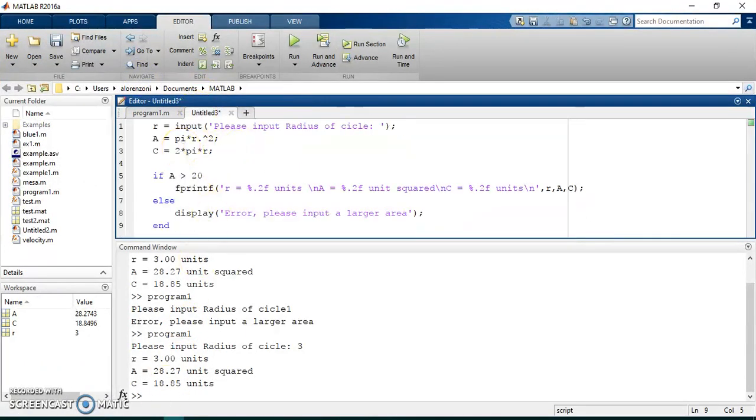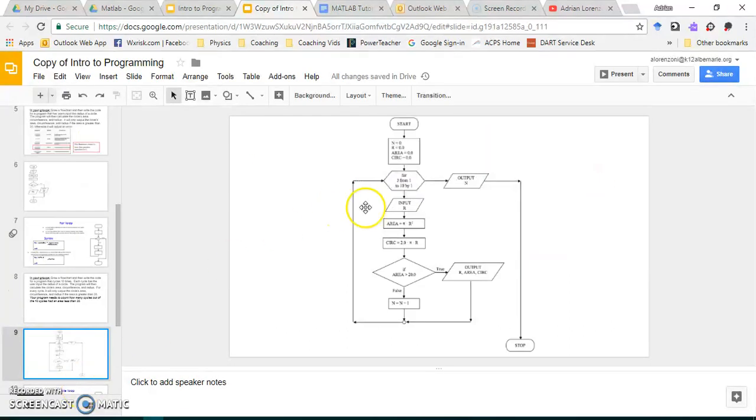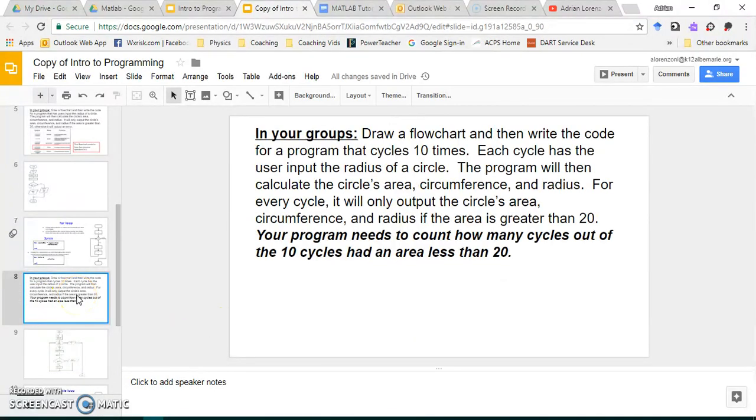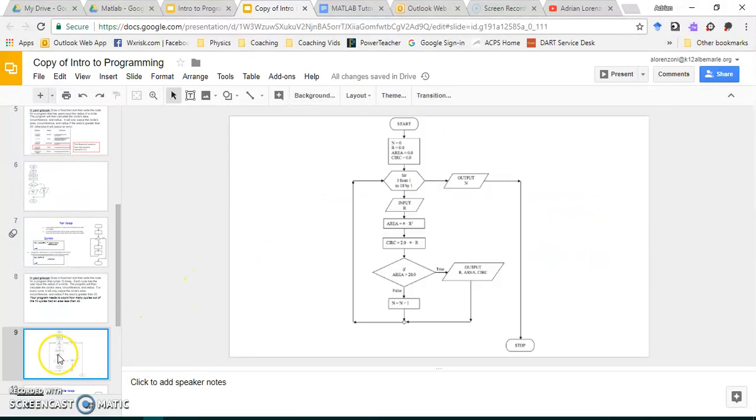Okay. Now let's go to the flowchart just so we're making sure we do this. Okay, still have the inputs. Okay. This n equals 0 is a new thing. And that's counting. Cool, so that's a counter. So it's counting how many errors you have, which is pretty cool, and it outputs that. Okay, did it ask to do that? Yeah, and these count how many cycles have since it was have an error less than 20. So that's what the n is for.